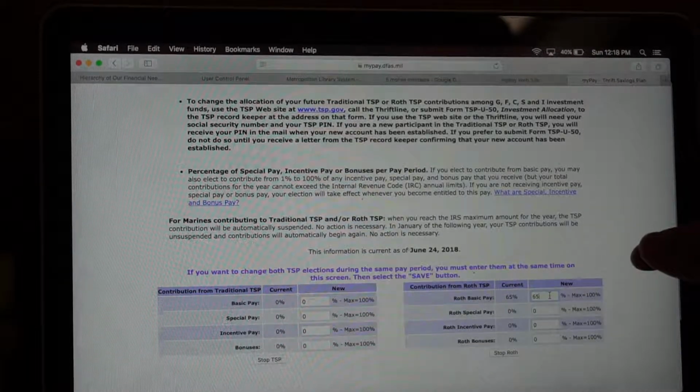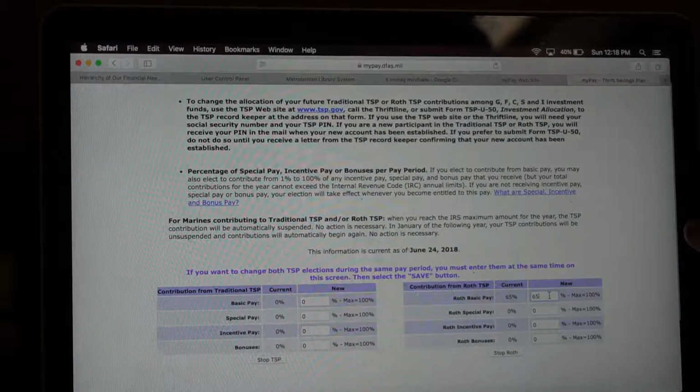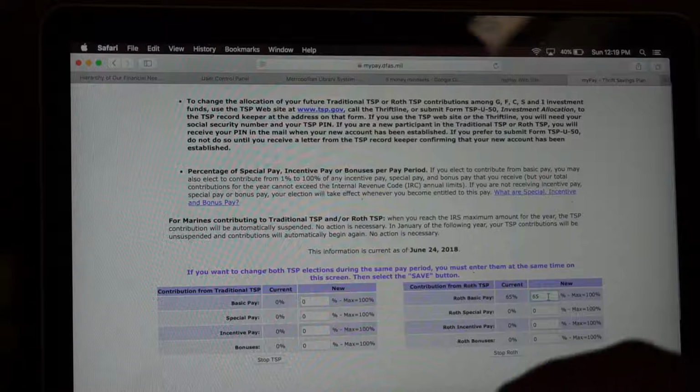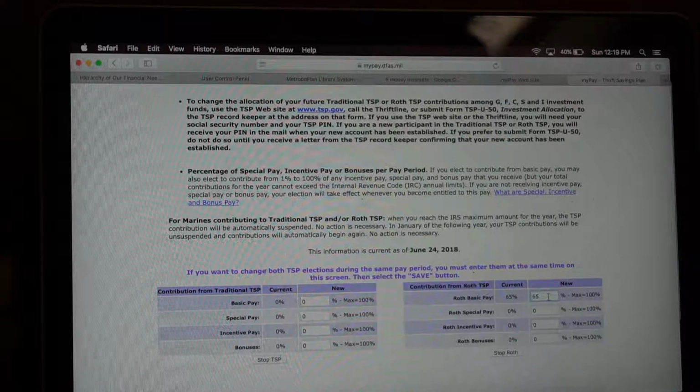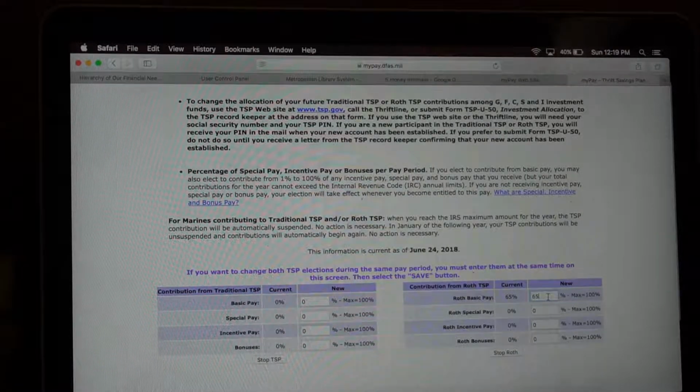I currently do 65, but I'm about to lower it since I'm going to reach the max before the end of the year. You enter however much you want to contribute, whether that be 1%, or 5% if you get signed up for the BRS, that way you can get your matching contributions, or 10, 15, however many.